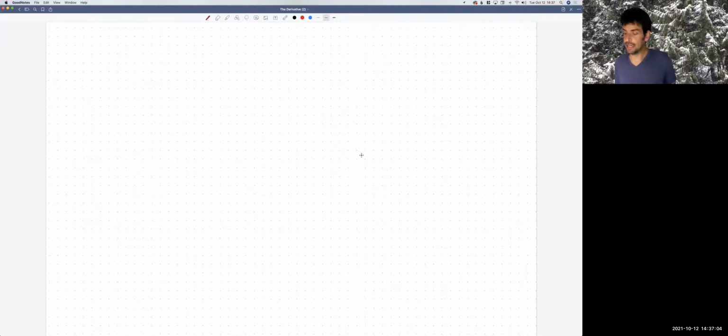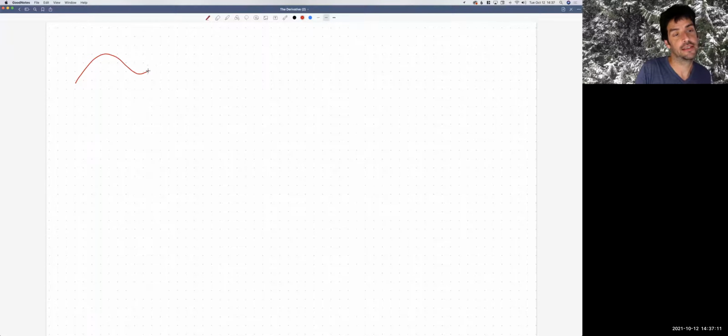We started out looking at something like this. We would have a function and some point on that function, f of a. So this function I've just decided is f. And we might look at a nearby point that we would call a plus h, f of a plus h.